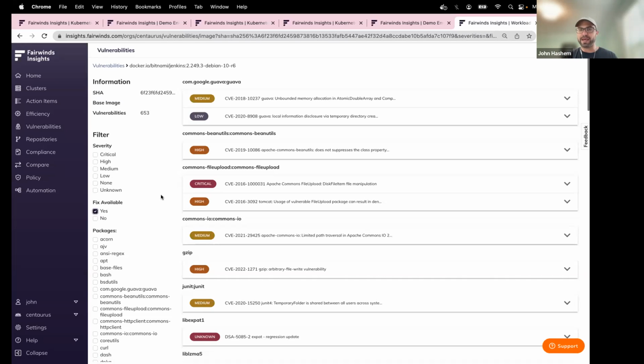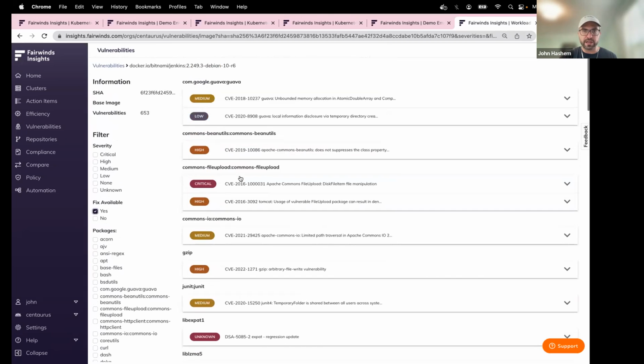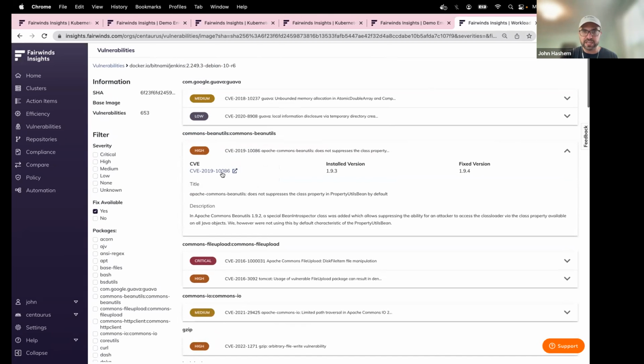And then you can filter by packages. For example, if you want to get away from curl or something, you can start to justify that risk. Or now we can go one layer deeper and say, here's the CVE, here's the hyperlink, here's the install version, here's my fix. It looks like just a patch version update here, and I can see the title and description. So now I can understand what is actually occurring and have some data to make my decision.